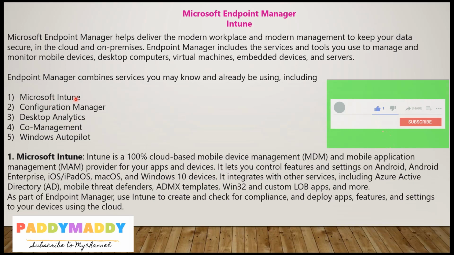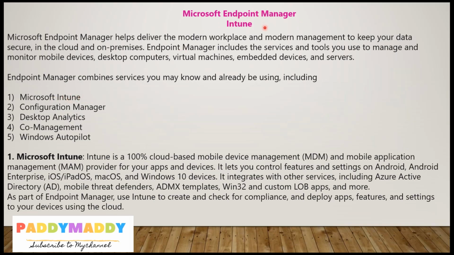So the first one would be Microsoft Intune. Earlier, it used to be available as a standalone. Now they made Intune part of this product family. If you're quite new to what a product family is, it means multiple products can be part of that branding. In this case, Microsoft Endpoint Manager is the actual brand name, and inside that you have 5 different technologies or 5 different products. I use two words: one is technology, the other one is product. So it can be any of them.